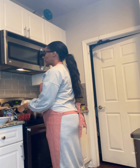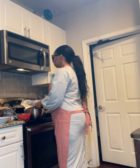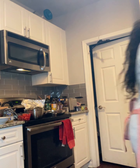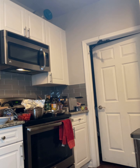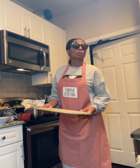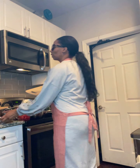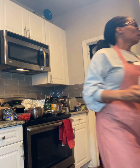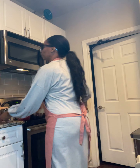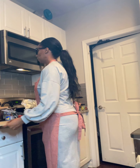I always recommend using a cutting board when cutting because it's a prevention, guys, and it's faster. I know you guys are looking like, 'Kelly, I see two cutting boards already and you're pulling out another one — how many do you have?' Guys, I have a lot. The sign of a true chef — we have tools, we have plenty of them.